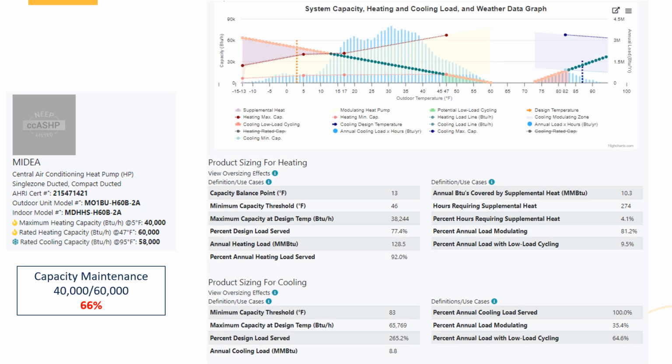Here I picked a Midea piece of equipment. Now, I picked a 60,000 BTU piece of equipment, even though my heating load was 49,000. I really wanted to make sure, right? I have a very average 66% capacity maintenance. That's fine for the CEE1 tax credit level, but is that actually going to do the job for me?